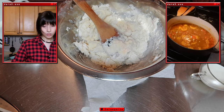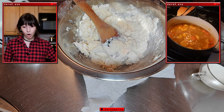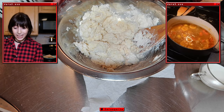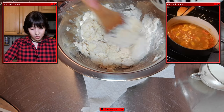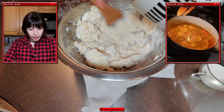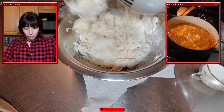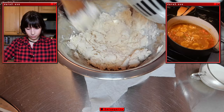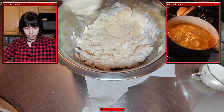Okay. And now we're going to go in with the rest of it. We do not need this dough to be completely homogeneous. So I need you to think about this almost like a pie dough. If we mix it until it's completely homogeneous, you're going to get biscuits that are too tough. Is that clear? So all we're really looking to do is get rid of all the powdery stuff. But once a lumpy dough has formed, that's when we actually stop mixing, okay? I promise you, it's all going to come together in the end.